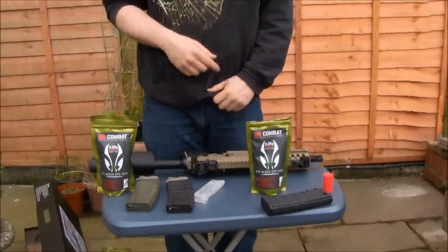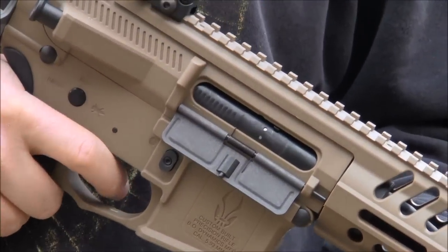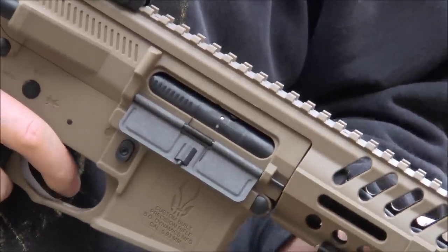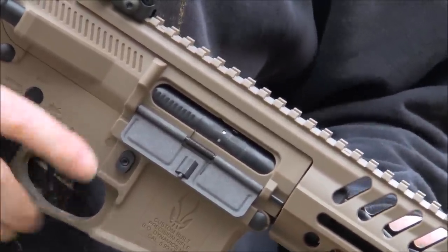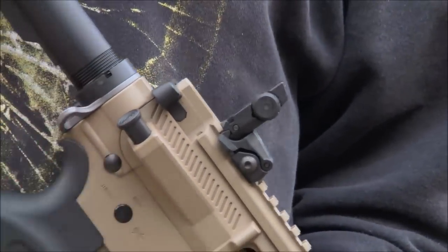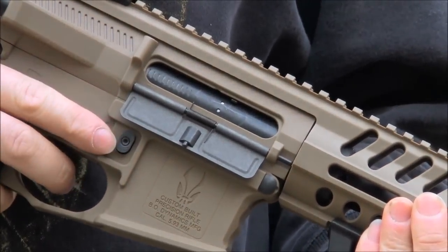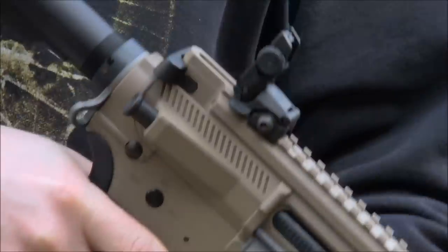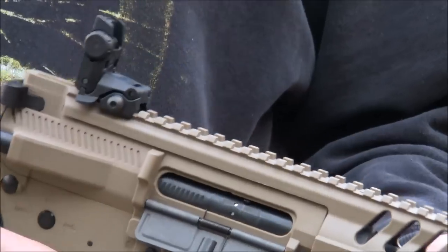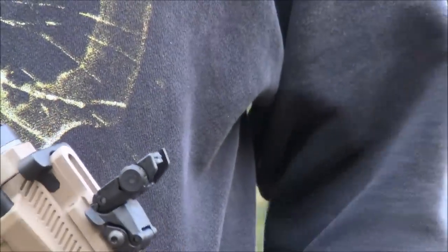I'm going to move the camera and we'll do a quick shooting test. The range is set up at about 20 metres from where I'll be shooting. Just before the shooting test, you can see this has a simulated recoil — Bowdynamics also do a full recoil version which has moving parts in the stock tube, but this one is simulated like the other version I reviewed earlier. It does give a fair bit of felt recoil from the simulated unit, but nothing like the full recoil version.